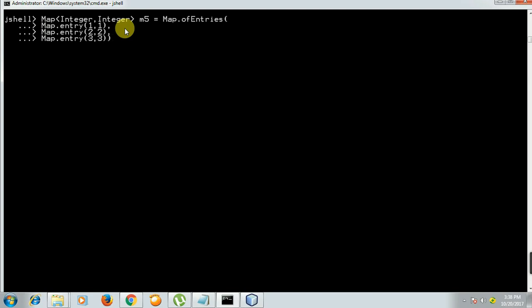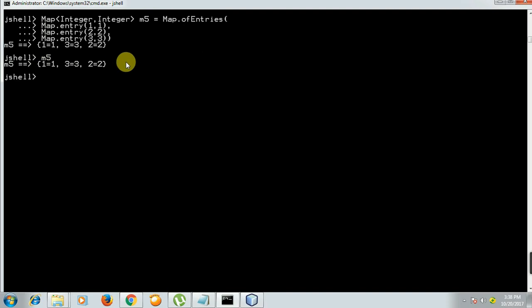Now I want to close this. Now you are able to create a Map with 3 key value pairs. Like this, you can enter more than 10 key value pairs using Map.ofEntries. Now you can see m5. You can see this result.